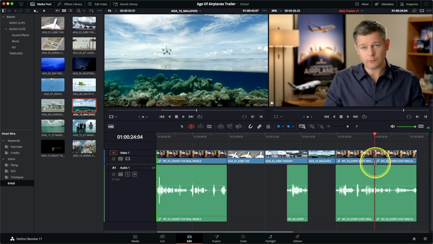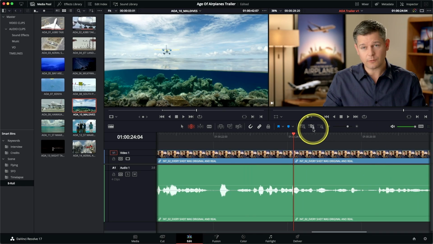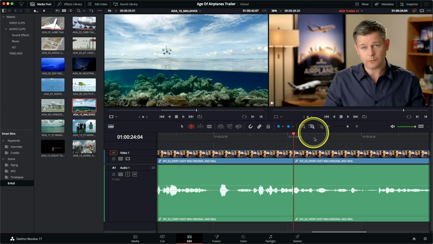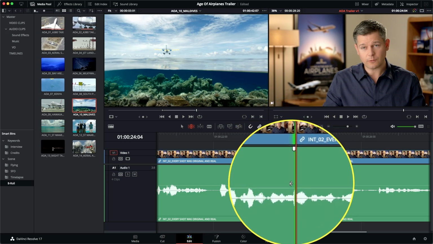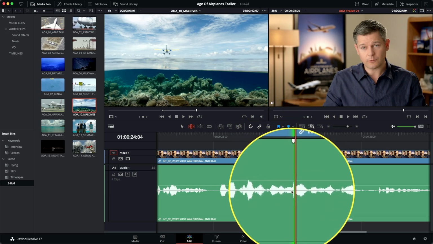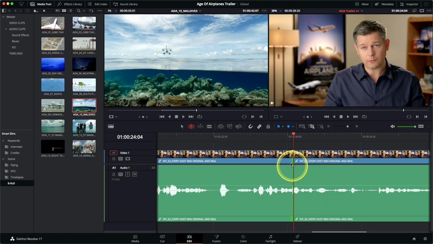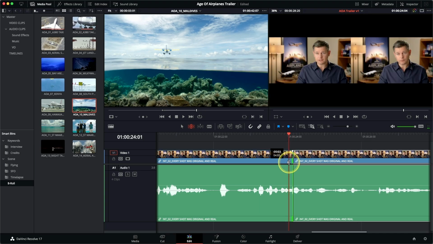Move the playhead to the edit point and then use the detail zoom button to zoom in. Sometimes I only want to be able to trim a frame or two in either direction. So being able to zoom in means that I'm much closer to the footage and therefore have a little bit more control over it. In this case, I'm actually just going to select the outgoing part of this clip here where the waveform shows me that probably I'm just catching the outgoing word there.